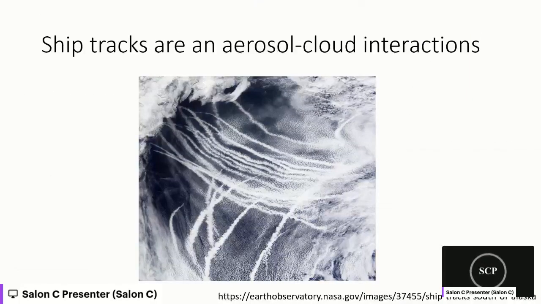And so here's the satellite image of ship tracks over the Gulf of Alaska. You can really see this effect, where the ship emissions are high in aerosol concentrations, resulting in bright clouds that are much brighter than the surrounding stratocumulus clouds in the background. So this is just a real example of how you can see that effect.